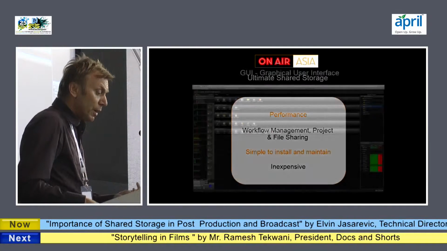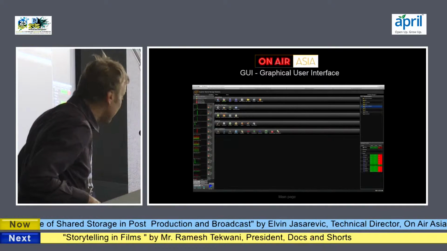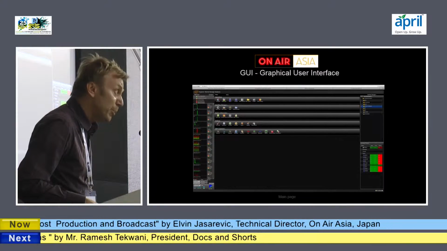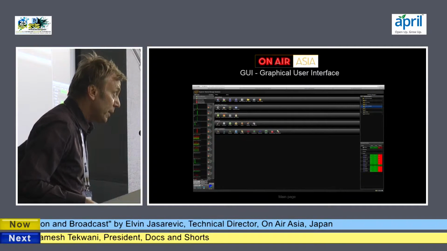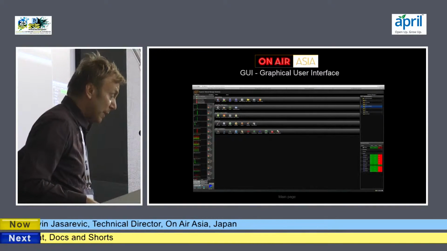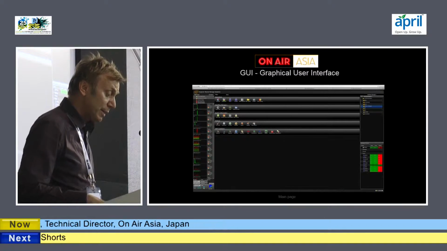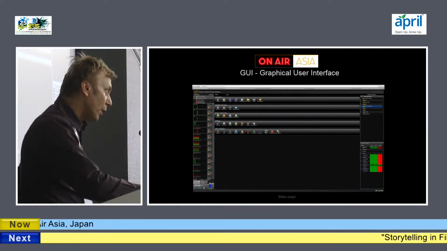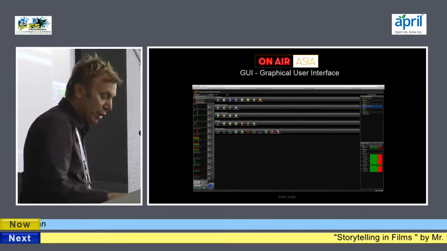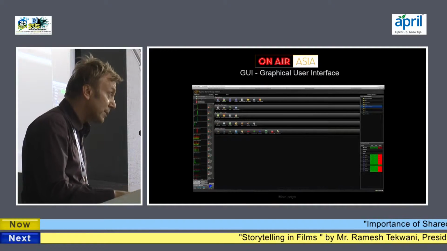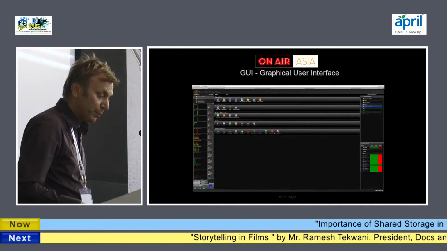So DDP, this is the typical interface, which is identical on any platform. Either if you're using PC, Mac, or Linux, it's web-based, so you can see basically how it looks like. On the left-hand side are your IOs, okay? So you can monitor the transfer on each client, basically. In the middle we have a control panel, and on the right-hand side is your permission preview.